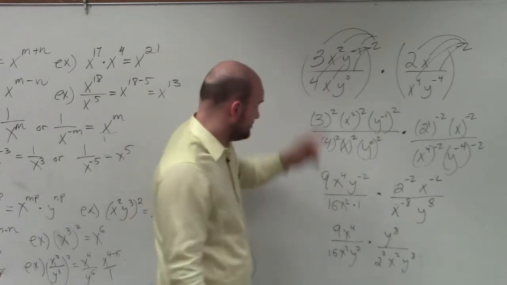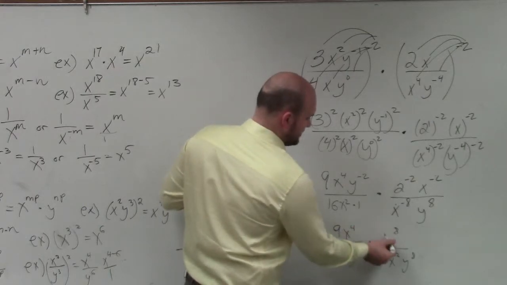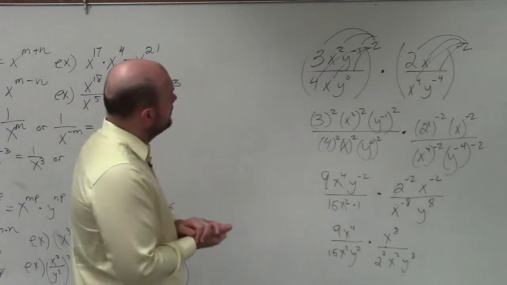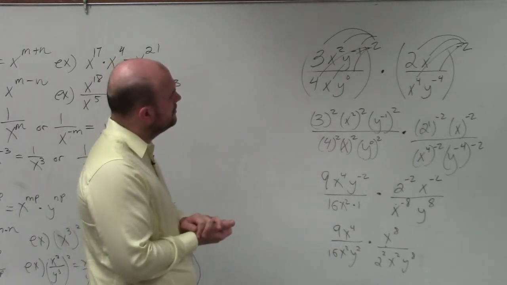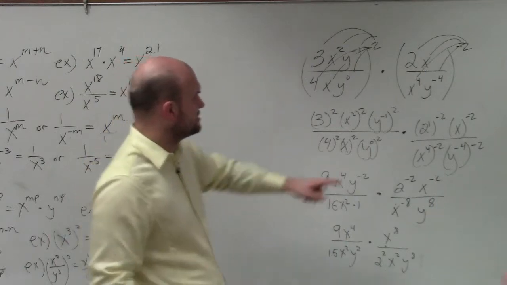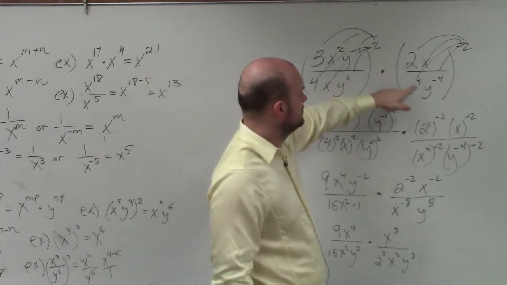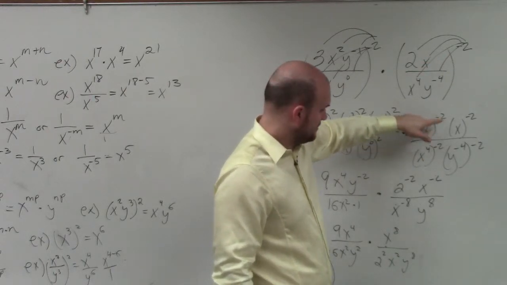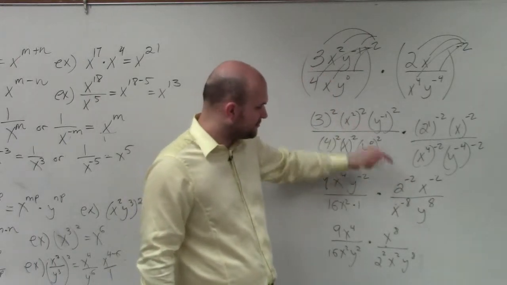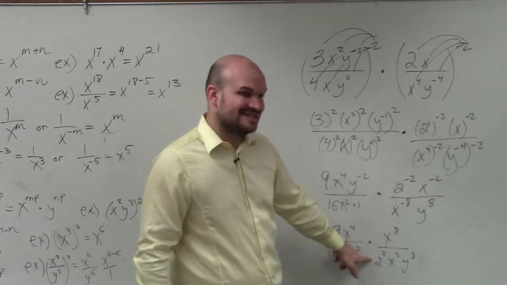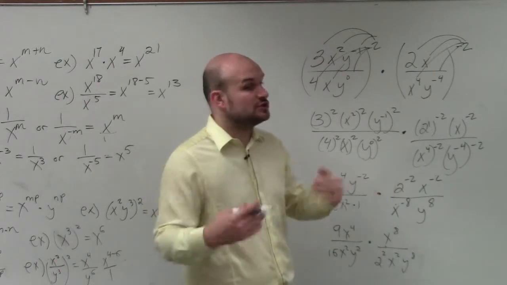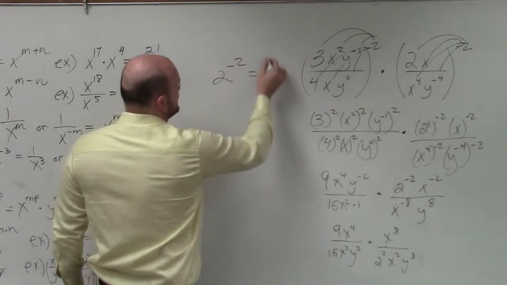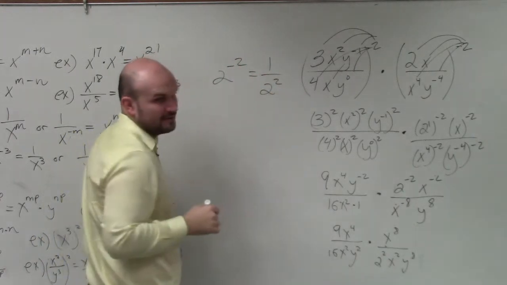What is it? Oh, that should be an x to the 8? Yeah. Thank you. That's why I said check me, right? That's 2x, the original problem. Is that 2x, the original? So where's 2x? Oh, that's 2x. Yeah, so wouldn't it be 4, negative 4, instead of negative 2? It's 2 to the, no, it's 2 to the negative second power. So 2 to the negative second power. Again, remember to rewrite that as a positive power, I have to write it in the denominator. Be careful. 2 to the negative second power is not negative 4. 2 to the negative second power is 1 over 2 squared. Right?